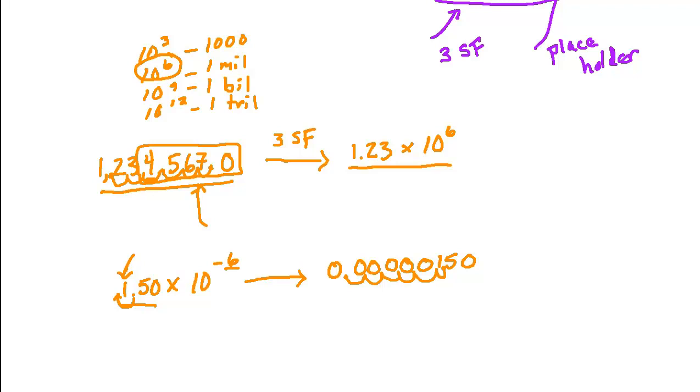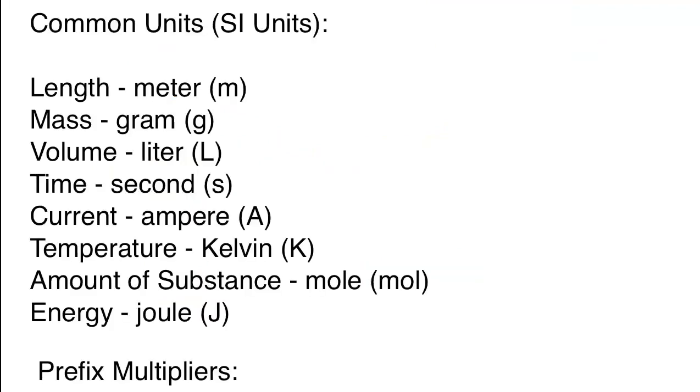So with that, I'm going to clear up the board from the scientific notation talk, and we will start discussing common units and common prefixes, and then we'll meld all of that together into some dimensional analysis problems. So give me a second to clear the board, and then we will take a look at common units.